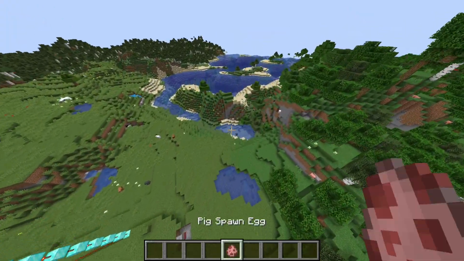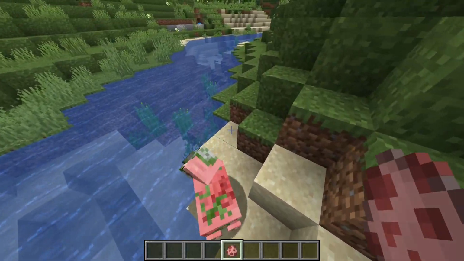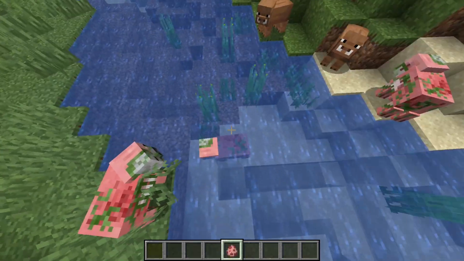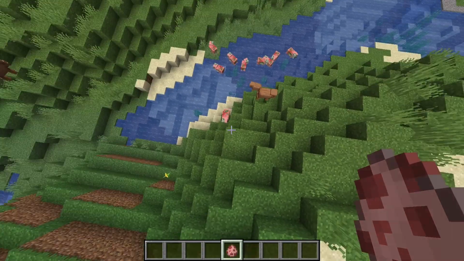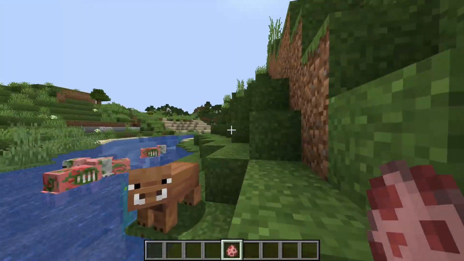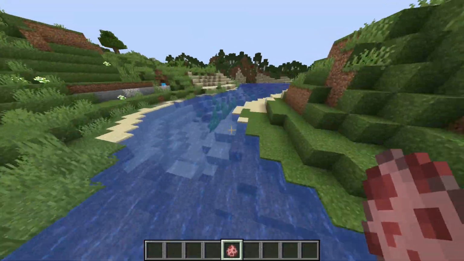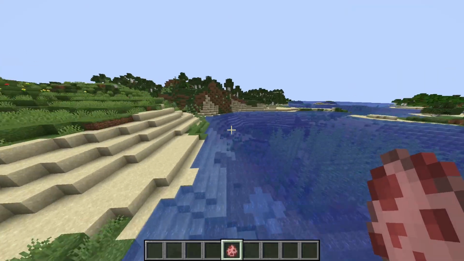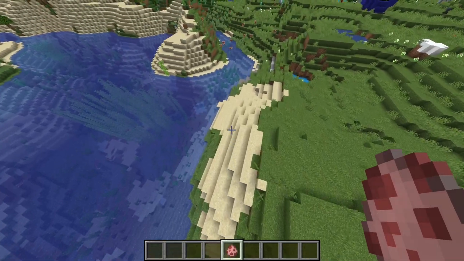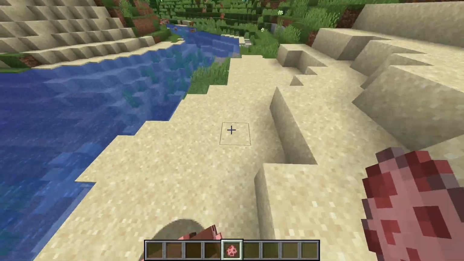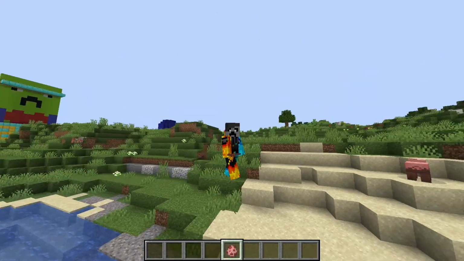Now let's go to a river, which is here, and see if we get the correct mob. And we actually do get the correct mob as long as we spawn them in the river. They might be crossing over with the plains or forest over here, but technically everything is correct and we are getting zombified pigs in the river. Now the next thing we are going to do is the beach, which is here. And yes, we do in fact get the muddy pig on the beach. So yes, the biome specific thing is working.